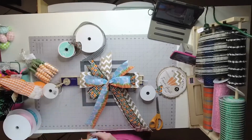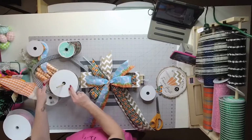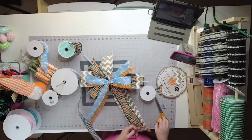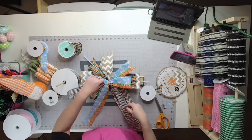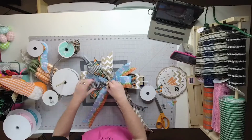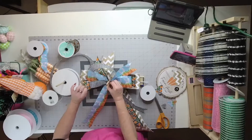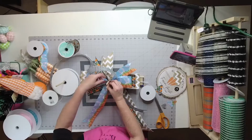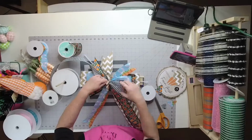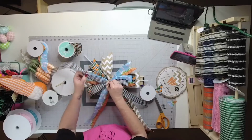All right, the next ribbon I'm going to go with is the 1/2 inch black and white check. Again, I'm just going to do 2 little bows. Okay, coming about there. So then this will be, I'd say probably around, I'm going to call it like 4 1/2. Well, maybe like a, yeah, it's like a 4 1/2. I don't want it to be too narrow. I want it to still have some width. Okay, 4 1/2.